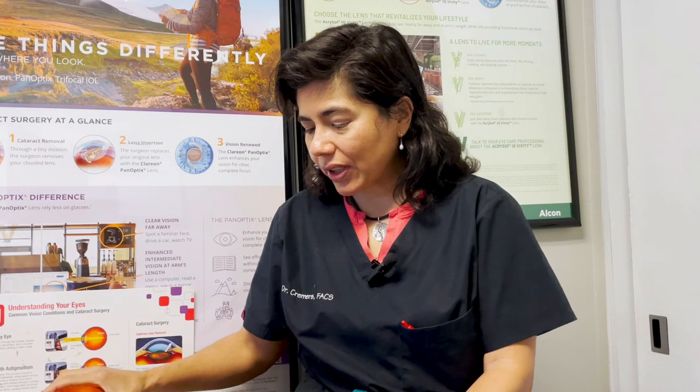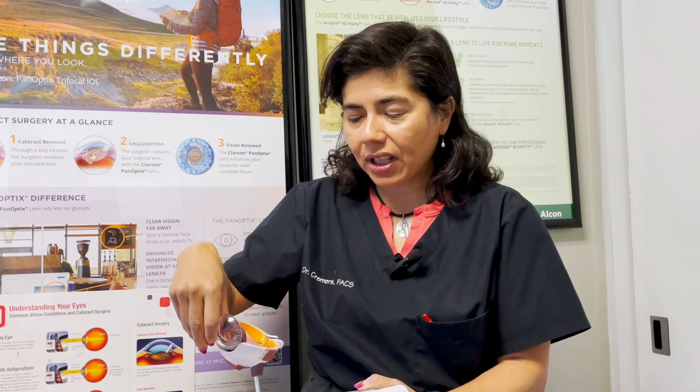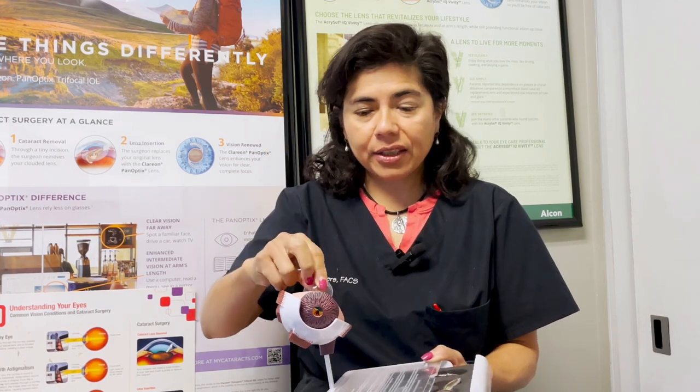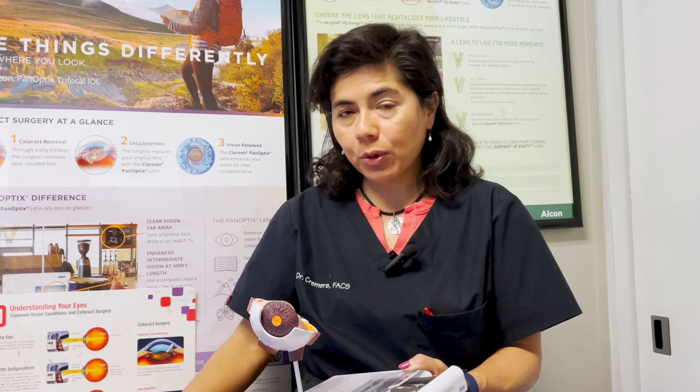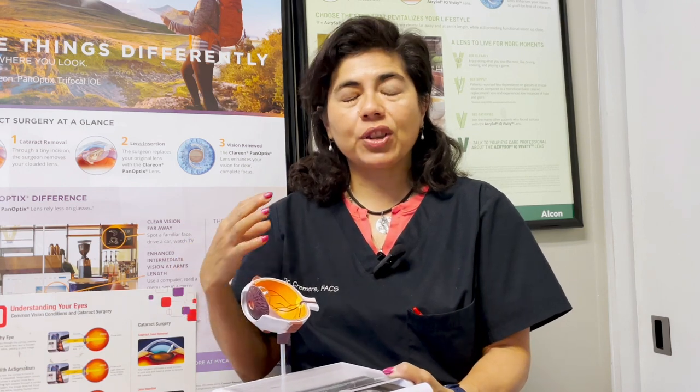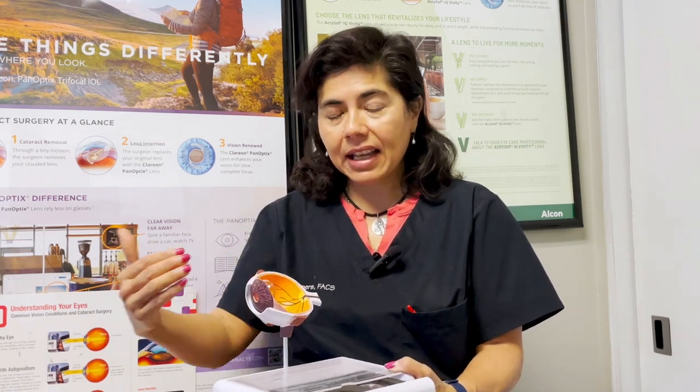The eye has a front surface called the cornea, and light hits the front surface of the cornea, then goes through the pupil, and is meant to hit the lens, which is usually clear. When we're 20 years old, the ability to focus for distance, intermediate, and reading is at its best. Then as we hit the age of 40 — some people a little sooner, some a little later — the ability of that light to hit right in the center of the eye, called the macula, decreases depending on how bad the cataract is. It can also be affected by presbyopia, the need to use reading glasses, which happens for most people around the age of 40.